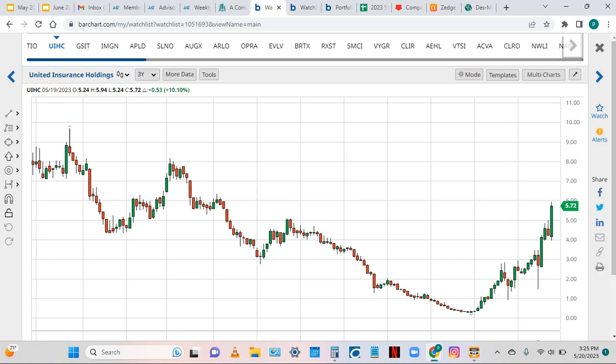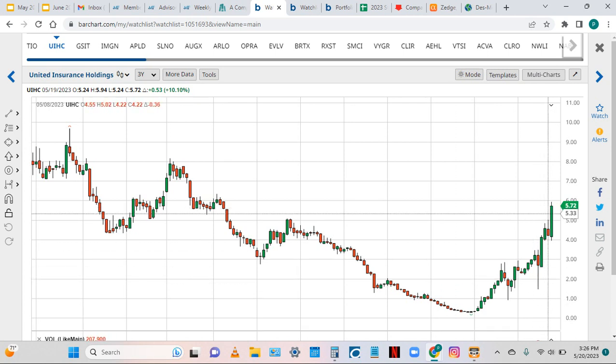Next, we can see United Insurance Holdings Company. This definitely had the sell-off. Made a bottom, came up. It did have some consolidation in this area, and it had this kind of bottoming tail bar, red bar. That's kind of a nasty bar. That's one that shakes people out, and then it ripped higher. Most recently, it went sideways and then moved higher. So this looks like it's in a pretty decent trend up.